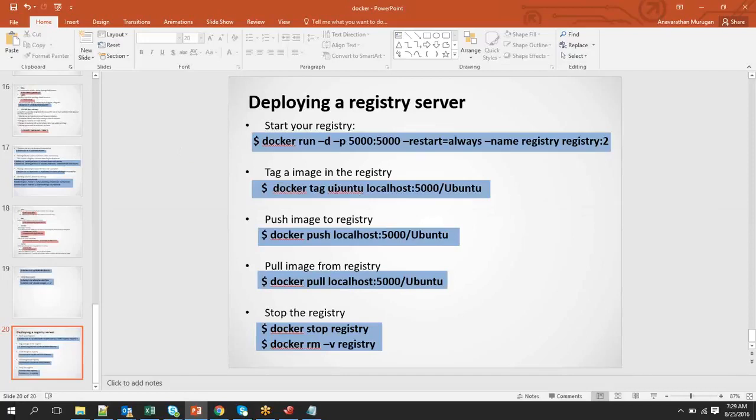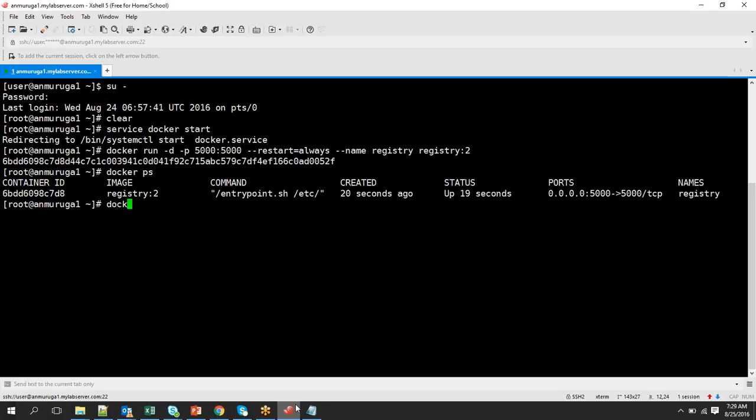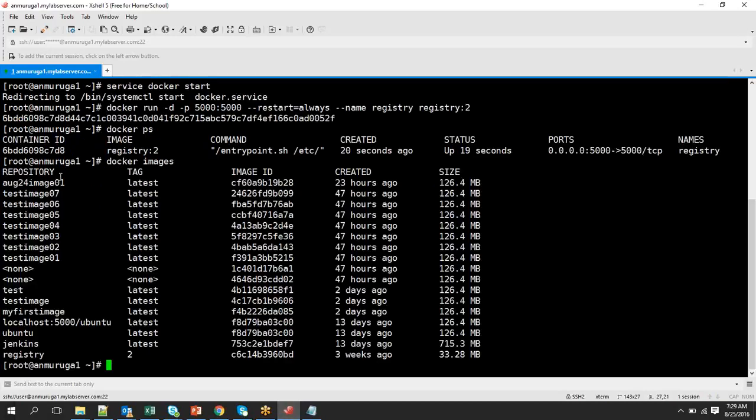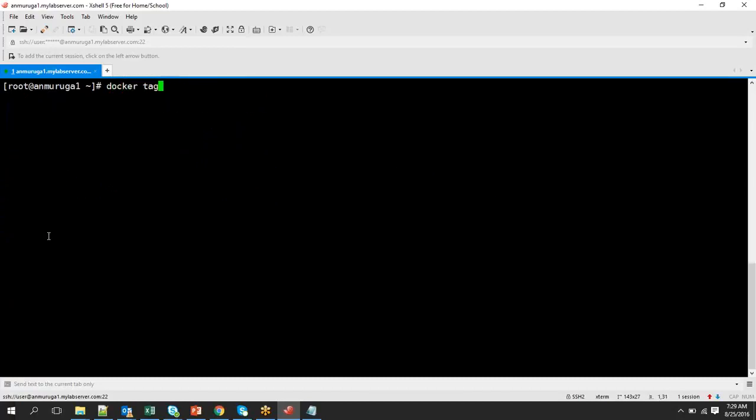So say we have downloaded the same Ubuntu. We can tag that itself, or you can tag pretty much any other one. We have so many images with us, so any image that you want, you can try to put up to the registry server. For example, I'll say Ubuntu. Now this is the image from your machine that you are trying to tag inside the registry server. So how do you connect to the registry server? It is running on our localhost, on port 5000, and then a slash, and then the name of the tag that you want to put. Simply put it.